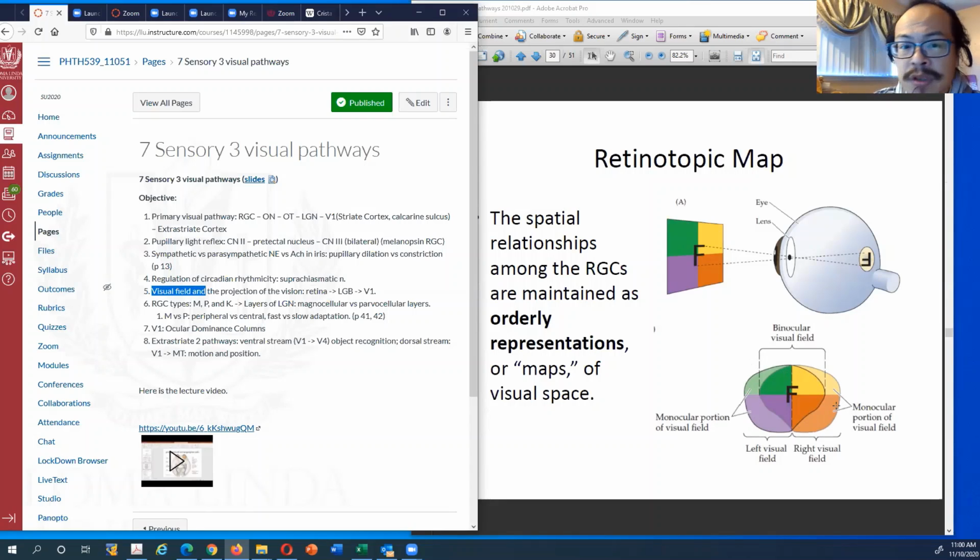The center portion is binocular. That is the overlap of both the left and the right eyes. This visual field projects into the retina, then projects into the lateral geniculate nucleus, then projects into V1. This is the visual cortex.